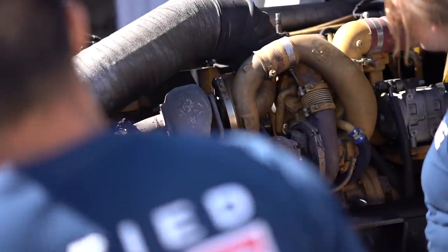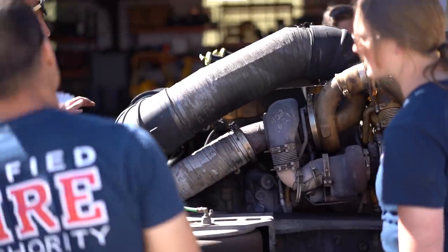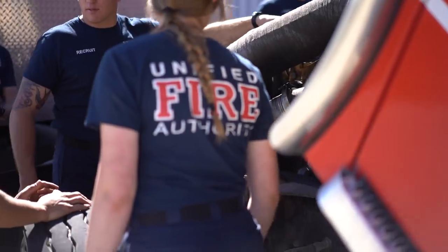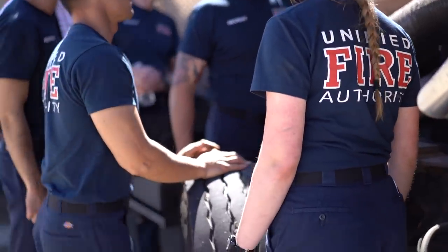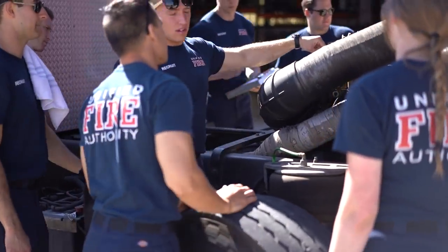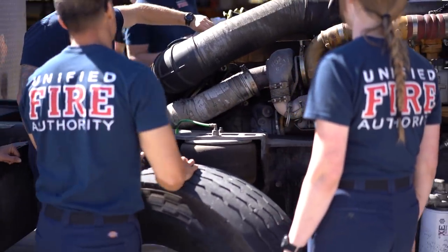And then when we are working on the ambulances, we are expected to do this as well, making sure the engine, the brakes, everything is working properly. And we're also gonna check all of our equipment, our tools in the back of the ambulance, making sure that we're ready to go so that we don't have to think about it when we're responding to your calls, and that we can just focus on patient care and taking care of what we need to do.